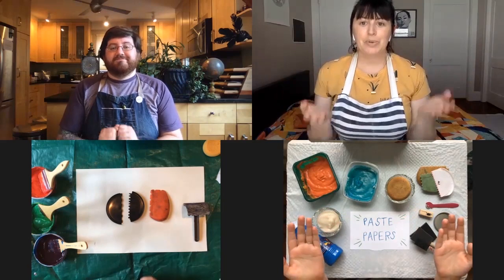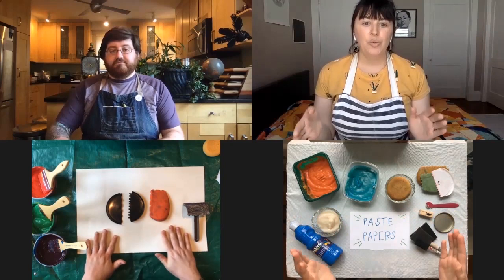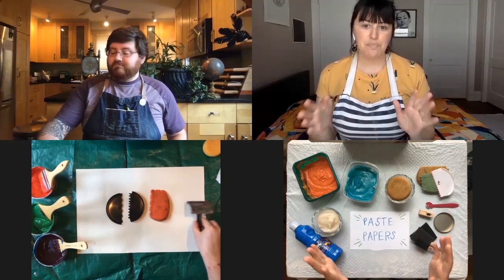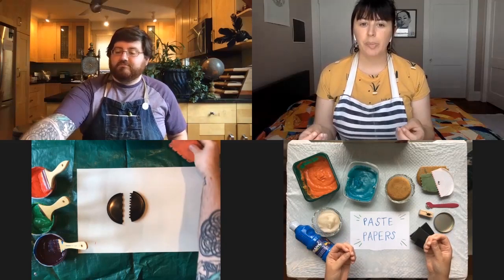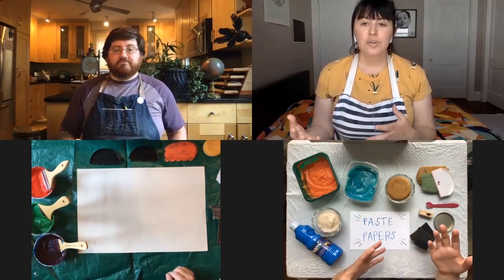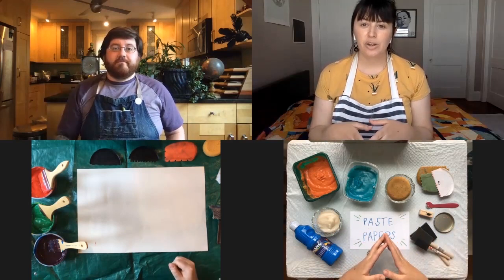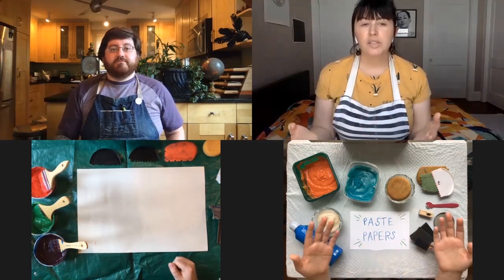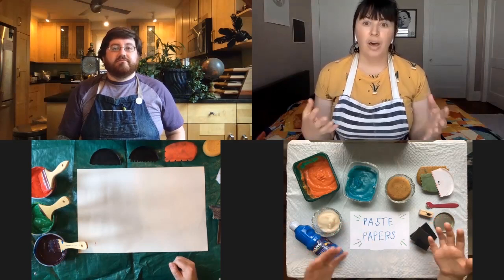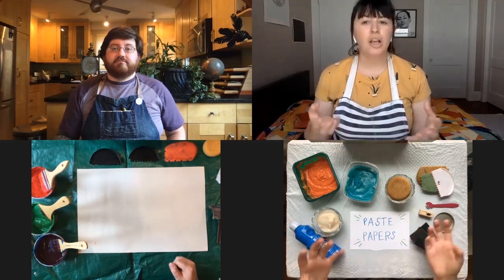So to make your paste papers, of course, you're going to need paper. Colin already has a piece of paper laid out. We're using something called Mohawk Superfine. It's a machine-made medium weight paper that's really durable, and it's gonna hold up to all the moisture that we put into it. You can also get printmaking papers or mold-made papers. These are papers you can find at your local art store. You can certainly try this with copier paper that you have at home or other colored papers, but just know that they might not hold up well to the moisture, but just test it out.